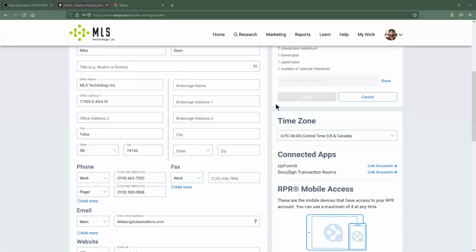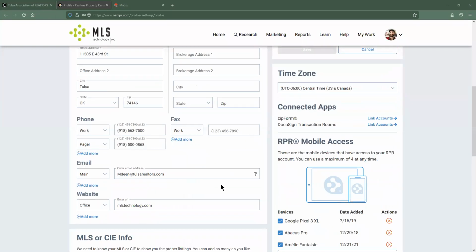A little further down, you're going to find your office contact information. So the address and then some contact information down here for either yourself or your office, depending on how the membership data moved over. In my case, my office was what moved over. There is also the option to add in more forms of contact. So if you guys have a fax number or a pager, or if you guys are just in general living in 1999 still because you're using a fax and a pager, just make sure that all of that information is put in there.